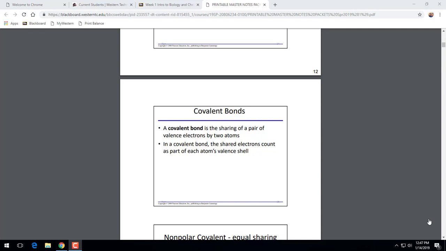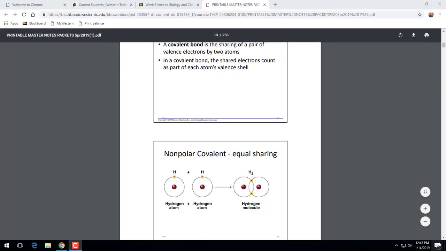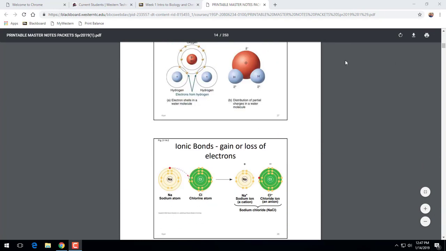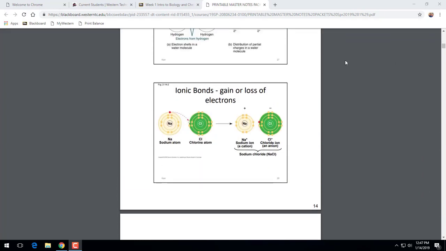For example, sodium. What's the atomic number of sodium? Say it a little louder. I heard somebody say it. 11, thank you. So if I have an atom of sodium, I'm going to have 2 in the first energy level, 8 in the second energy level, and how many in the outer energy level to get 11 electrons? 1.